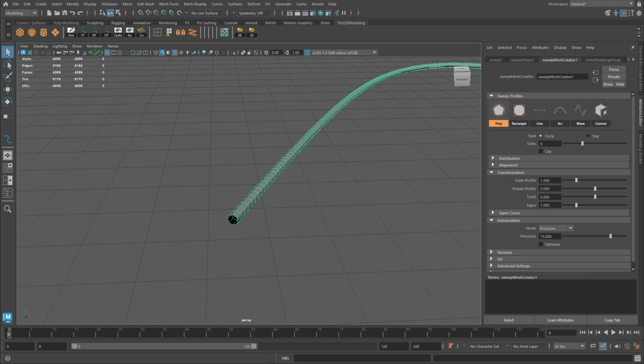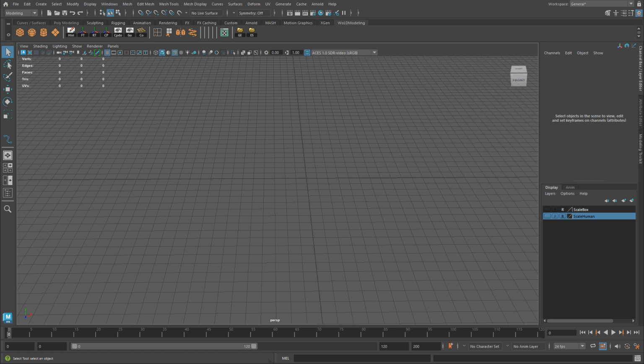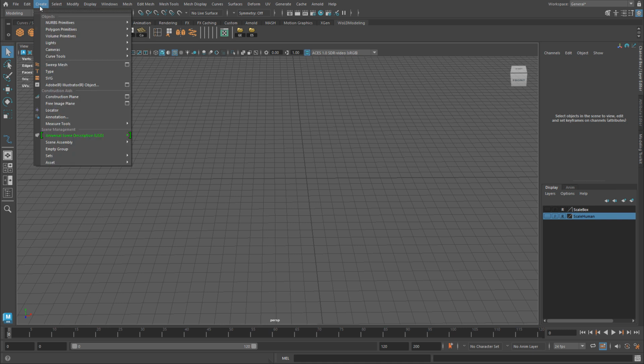Now let's jump back and start from scratch by covering a little bit more in detail for creating curves, modifying them, and then going through all the options for Sweep Mesh. So to use Sweep Mesh, you need to create curves. And you'll get access to curves under Create, Curve Tools, and you can peel out this menu, so we'll cover a few of these.